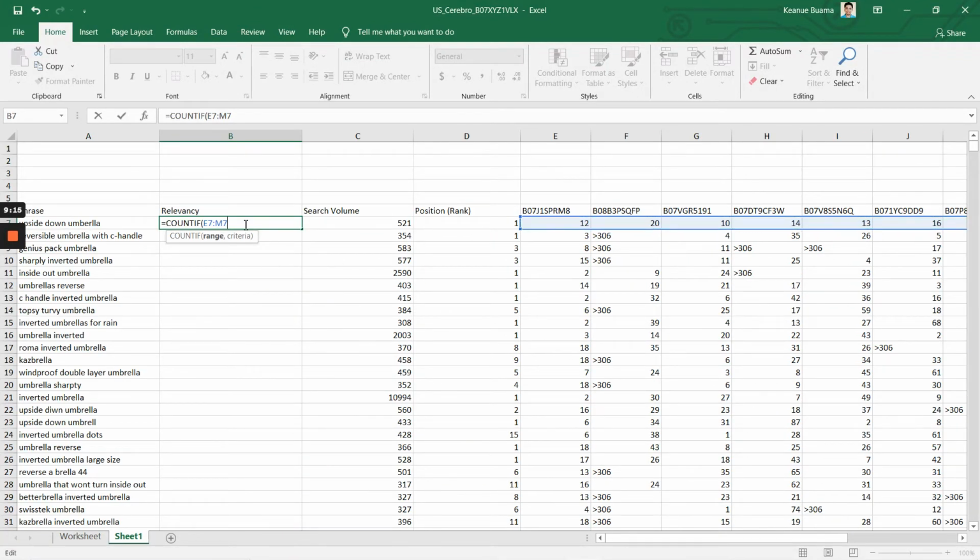And after that, put comma, then quotation, less than 30, quotation, then close parenthesis.